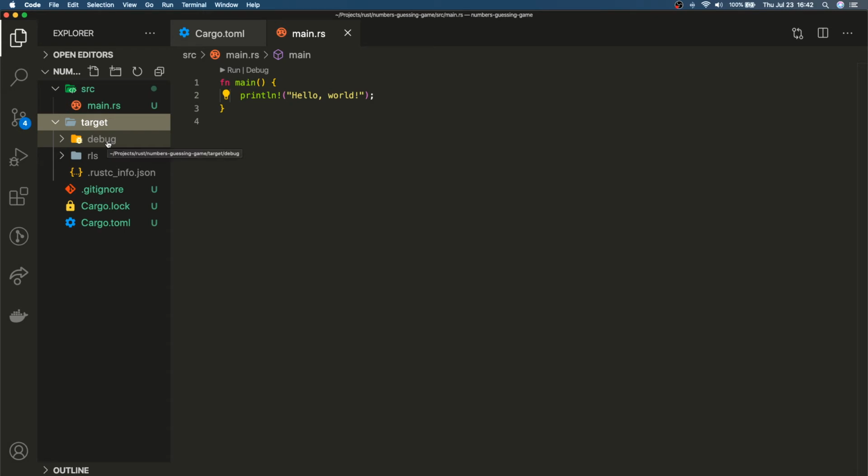For the time being, just know that the target directory, the executable and the statically linked binary live in the target directory. There are also some build artifacts in there that are maintained by the Cargo package manager. The RLS folder. RLS stands for Rust Language Server. At this stage of our learning, we can say that the RLS provides the IDE and other development tools with information about the Rust application that we're building. And that should suffice for the time being.